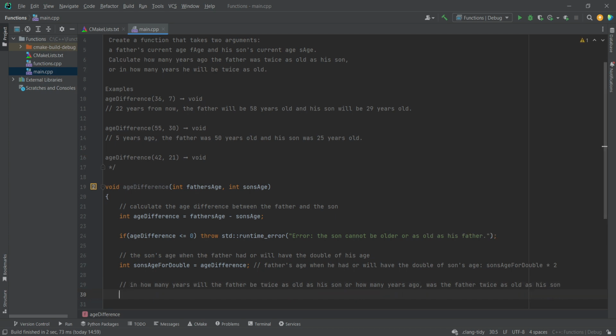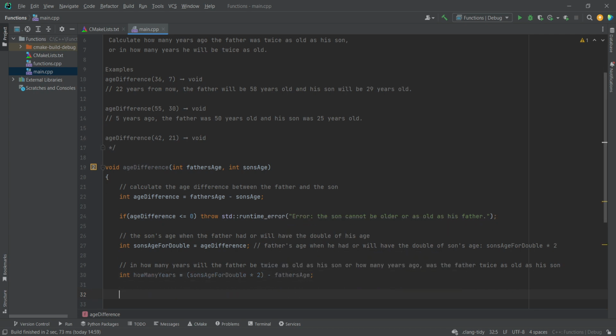Okay, so we're just going to have something like howManyYears. I'm going to call it that because I'm not very inspired with all this variable naming. This is going to be equal to sonAgeForDouble times 2. This gives us the age the father will be at, or was at, when he had the double of his son's age. Then we do this minus father's age.